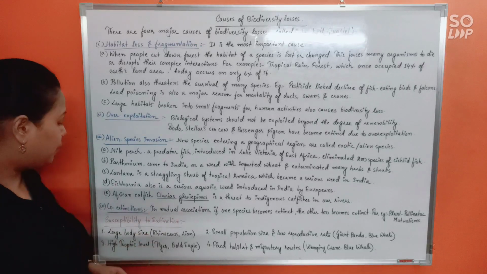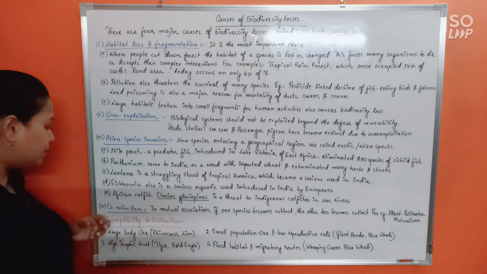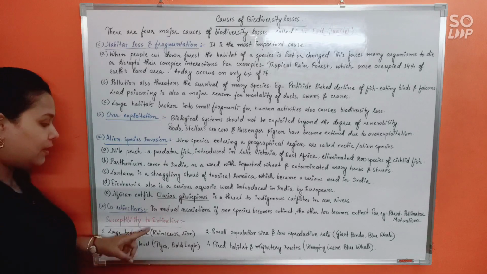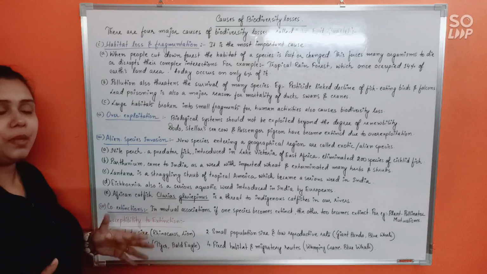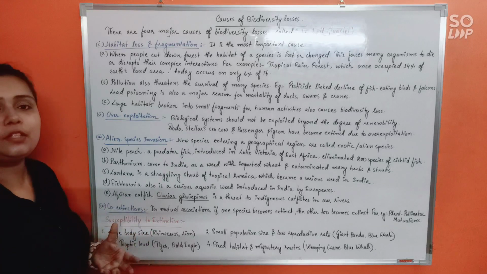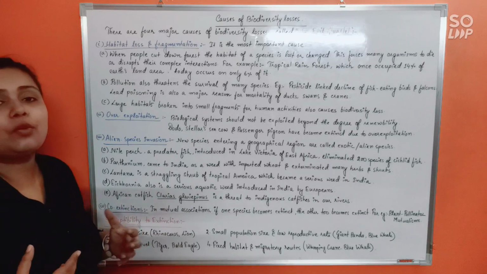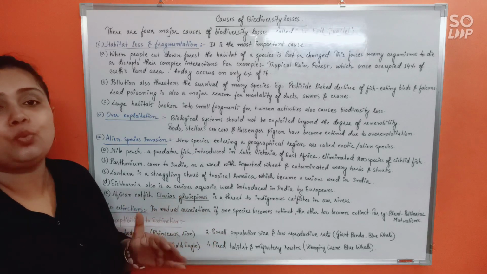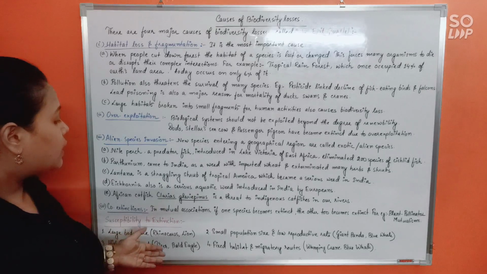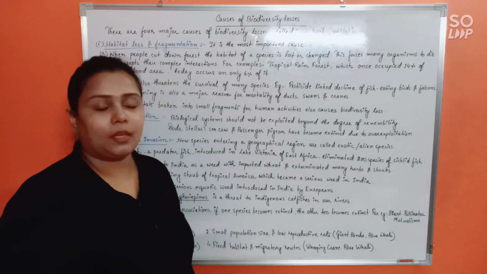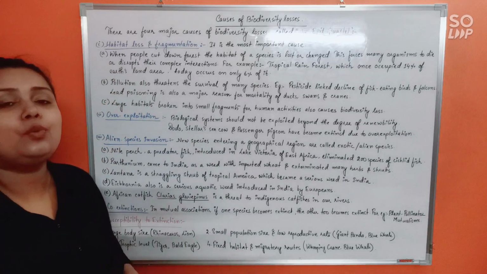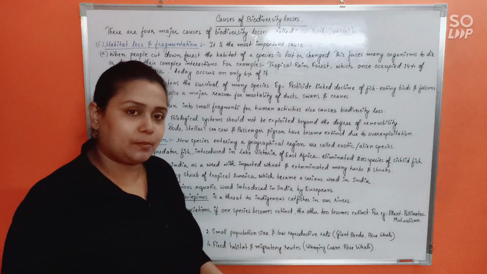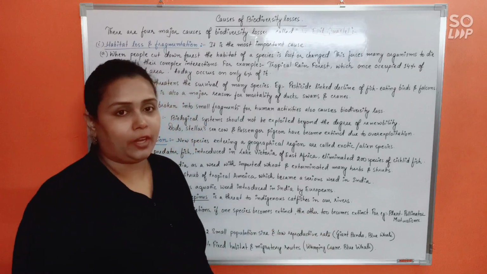All right. So now we have a list of features which makes a species more susceptible to extinction. All right. So these features are, first, large body size, like in rhinoceros and lion. Large body size would of course make a particular organism much more vulnerable to identification, or much more in requirement of large territorial area. All of those reasons would make it much weaker and much more at risk of extinction. Small population size and low reproductive rate. In that case, of course, the organism won't be able to renew itself and would be, sooner or later, facing the risk of extinction if in case we're overexploiting it. For example, giant panda and blue whale.